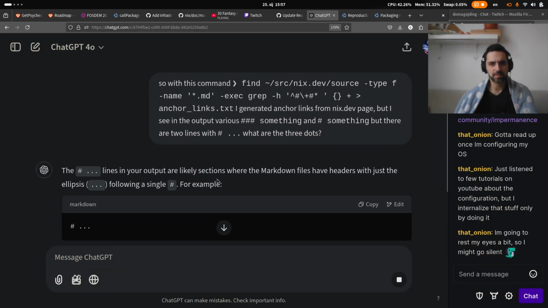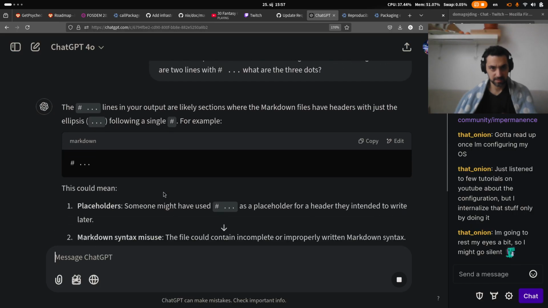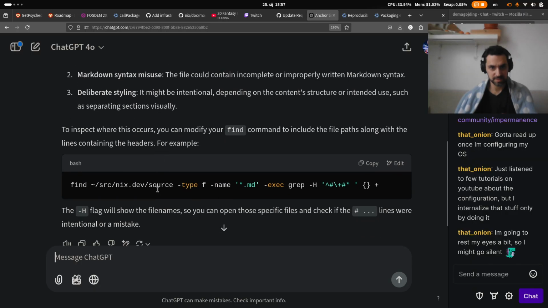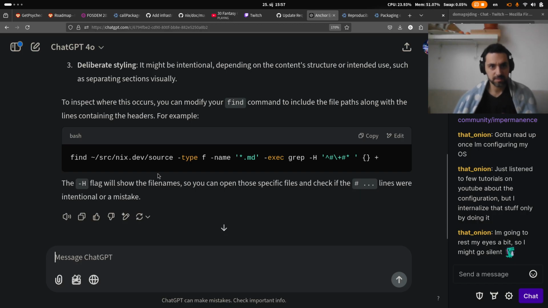Likely sections where the markdown files have headers with just the ellipses following a single placeholder, markdown syntax misuse, deliberate styling. To inspect where this occurs, you can modify your find command to include the file paths along with the lines containing the headers. Well, how do I just look for that?